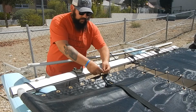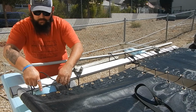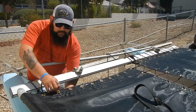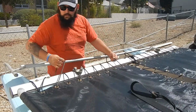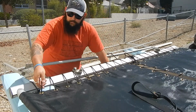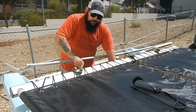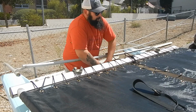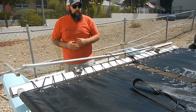Alright, again, I'm going to take out the hike before I get started here, just to get it out of my way. Nice little bowline, and same deal, just wrapping it back and forth. Alrighty, so we've got everything loosely lined up.